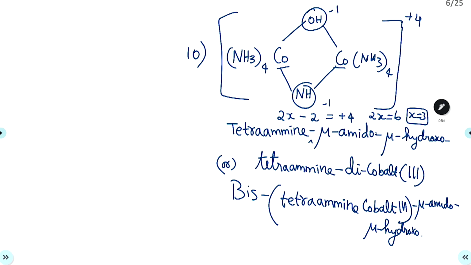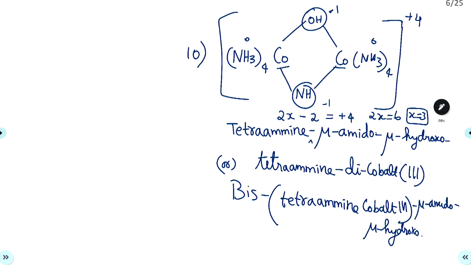Okay. So even we can bring this ligand to the front side. So there are no hard and fast rules for this alone, for bridging complexes alone. You can start from one side, end with another side, or you put bis and write the entire thing. That is also possible. But you have to be very careful while calculating the oxidation state, because here the oxidation state will be 0, right? It is 0 here. This is -1, this is -1. Accordingly, you have to find out.